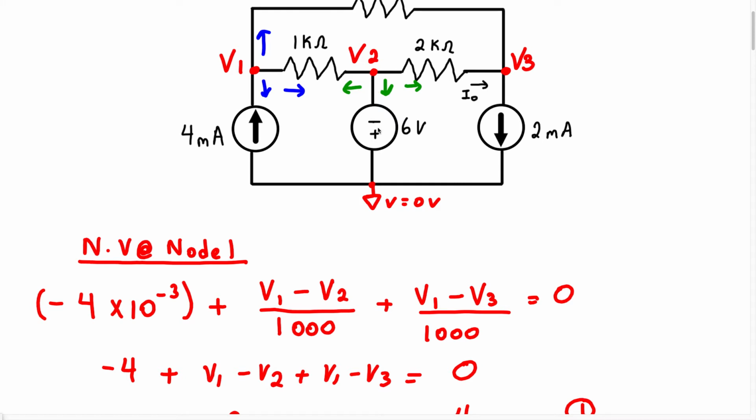As we can see, when we look at this, we just have a voltage source, right? Now this is the first time I think I've done a problem like this where we just have a voltage source. But when you have this voltage source with no resistor in between, guess what that means? This voltage source, the value of that voltage is going to be the same voltage at that particular node. Therefore, we don't even have to write a node voltage equation for node 2. Why? Because we have a voltage source, which means this voltage right here is going to be the same voltage at node 2.